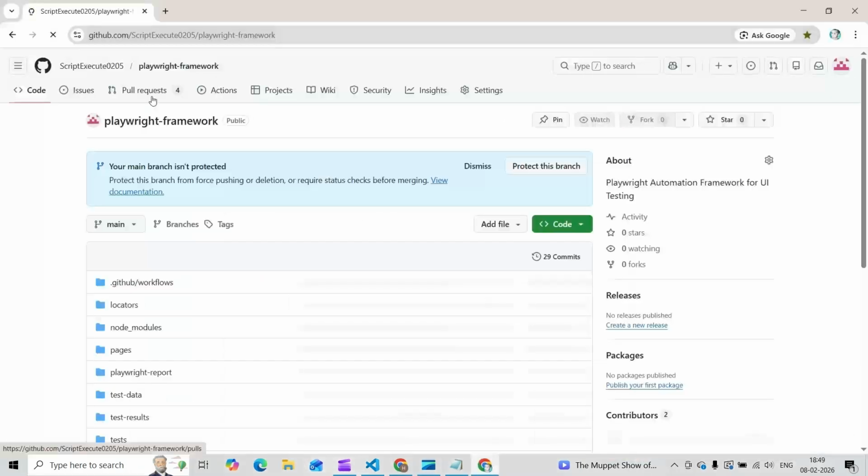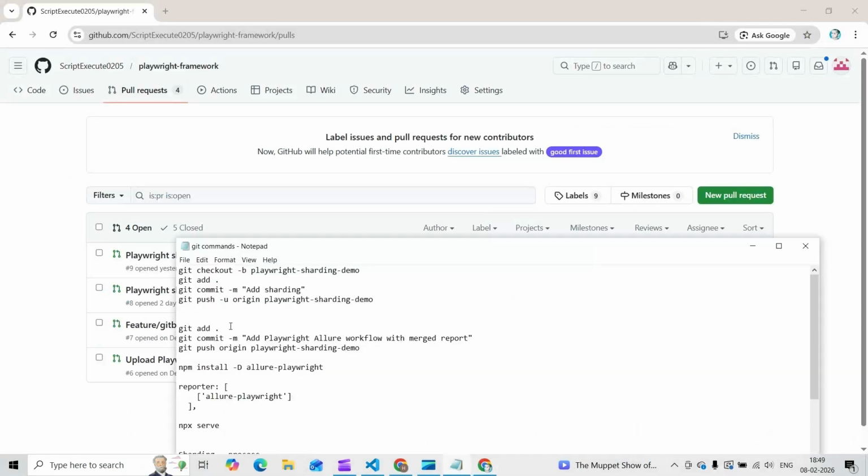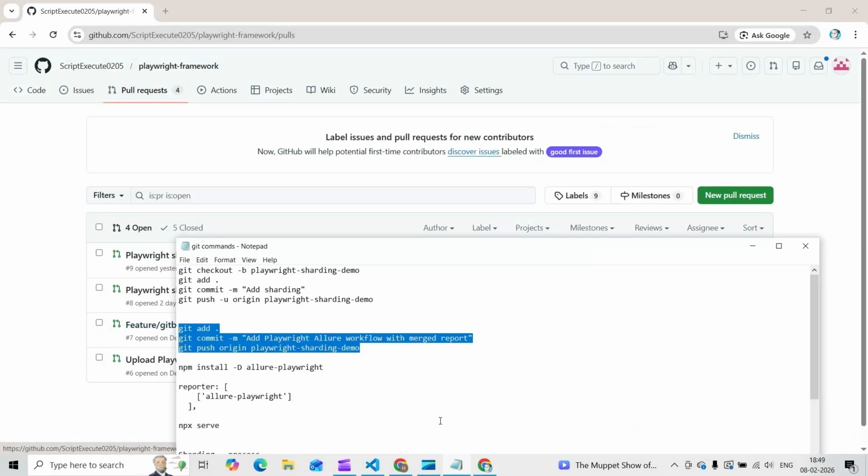I don't want to create a new branch; yesterday I created this playwright sharding demo branch, so to the same branch I'll push the changes. The commands are these: first I'll stage, then commit, and push to the same branch. I'll just execute all at once.